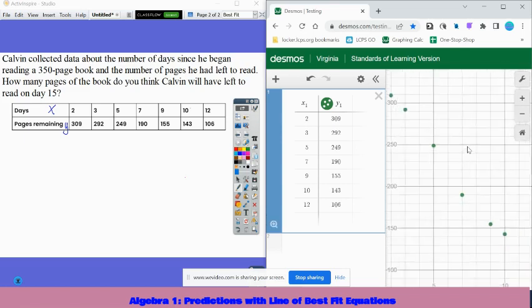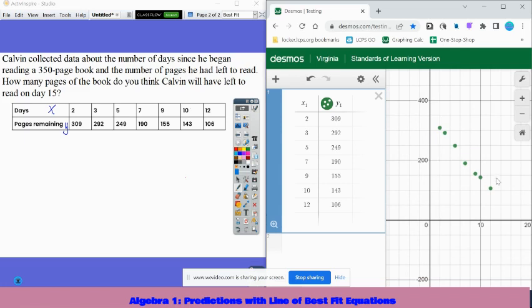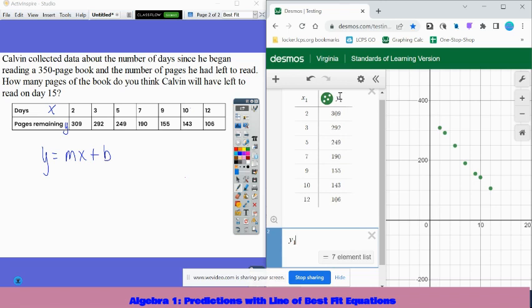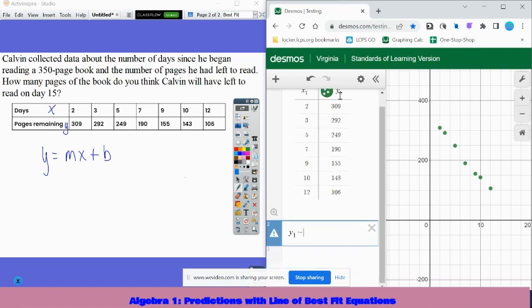So they look like they're following a line, but not quite. There's a little bit of a wiggle in them. So we'll get that line of best fit written. Remember that this is based on the y equals mx plus b idea. So we type it in almost exactly like that. Instead of y, we use the y1 from our data entry field. Instead of the equals, we do that squiggle with the tilde. M is my slope that's going to stick around. Instead of x, you go with x1 and then plus b to finish that out.